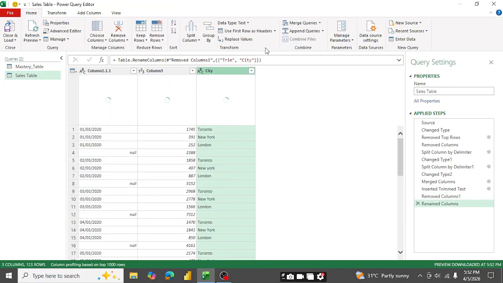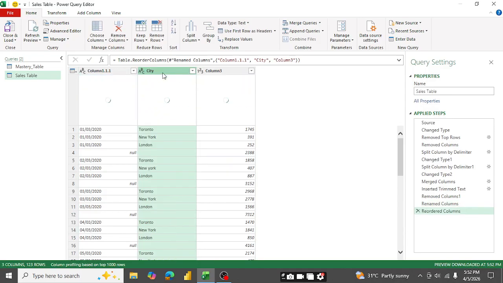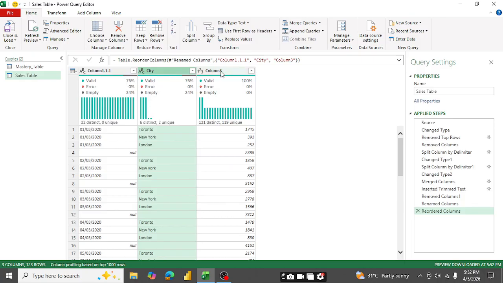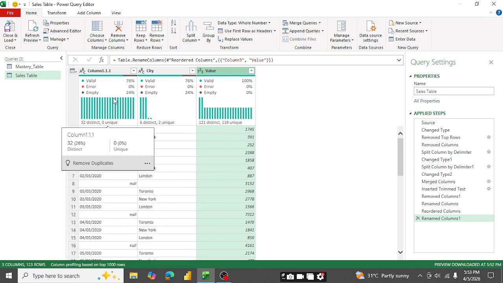The city column I am going to take to the middle, and the last one I'm going to name value. The first column is the date column.